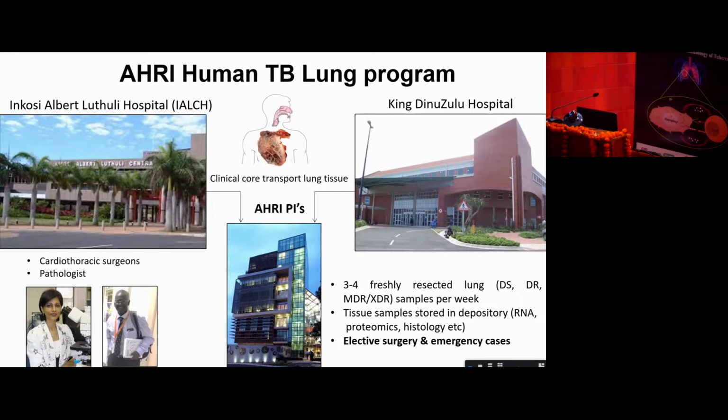Within about an hour, my postdocs would go with the surgeons into theater, and tissues would be removed. Within an hour, we would receive this fresh tissue and take it to our institute, which is about 50 minutes away, and we do flow cytometry and whatever we want to do with it. Collaboration with our cardiothoracic surgeons, as well as pathologists, is extremely important. We have a very productive collaboration going on. More recently, we've also developed a very aggressive post-mortem program where we are studying latent TB.